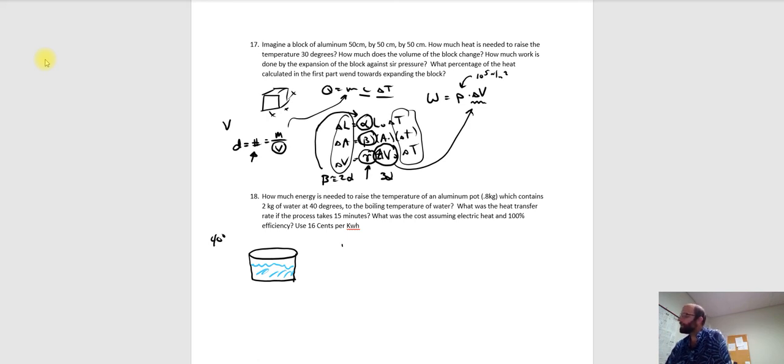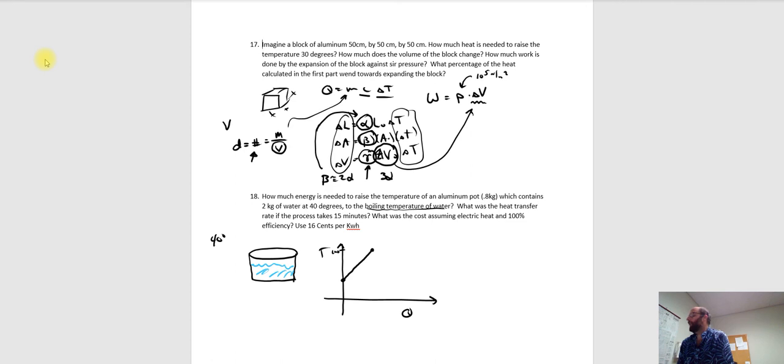Now, keep in mind how this works. When we do a temperature against heat added graph, and I'm going to talk about the water, we're starting at 40. As we start adding heat, temperature goes up linearly. Now you might wonder, can we just ignore the aluminum? Well, let me just put that on hold for a minute. Let's just talk about the water for a moment, until we're up to 100 degrees C. And it says to the boiling temperature. So that's about it for this question.